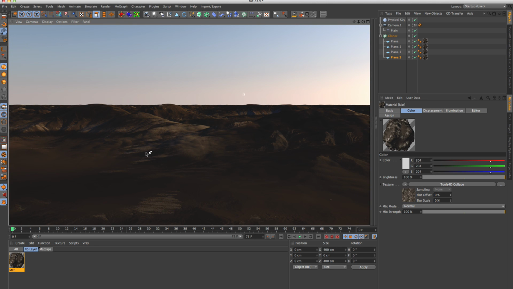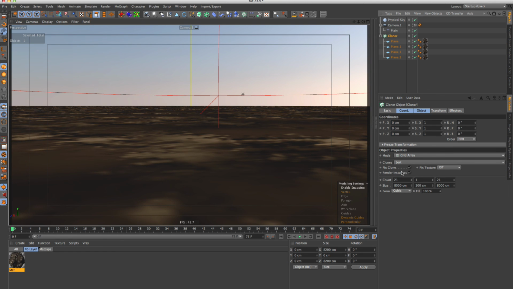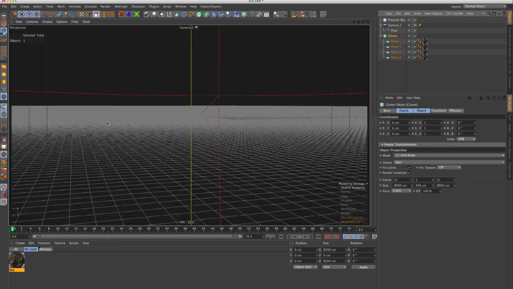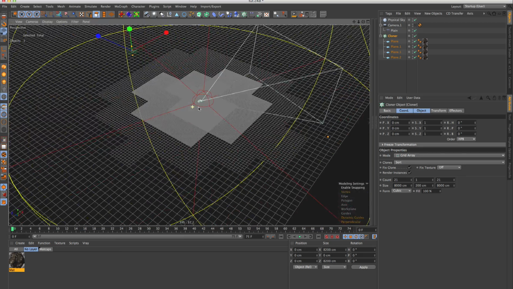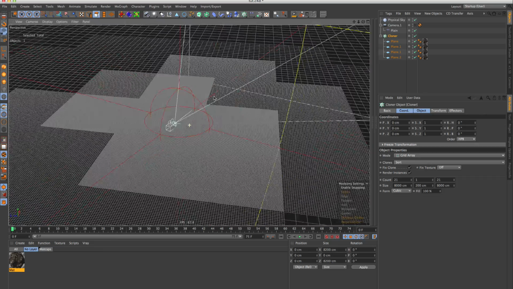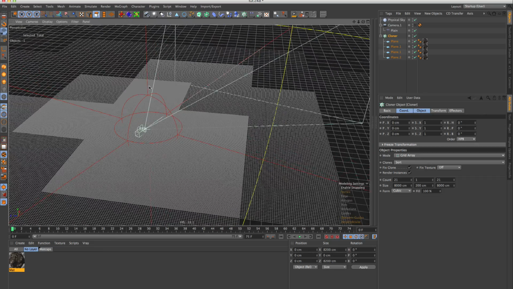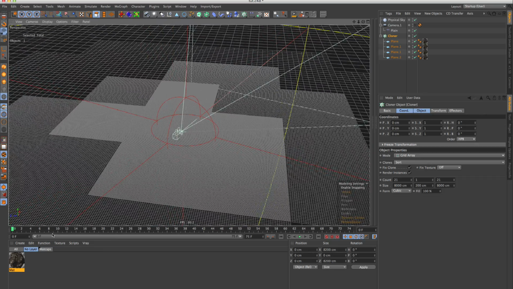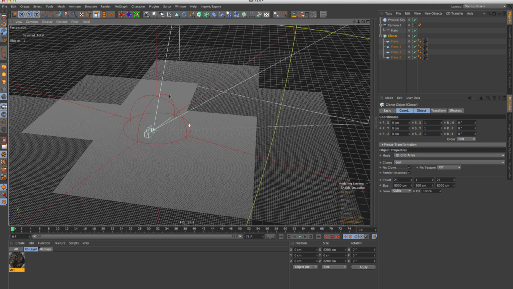So this has taken less than a minute, and you get quite a detail, and you get a really big landscape with lots of geometry, but it renders fast because these are all render instances, and as you can see, the mesh resolution is dynamic to the camera position. So you render only what you need, and that's the advantage here.